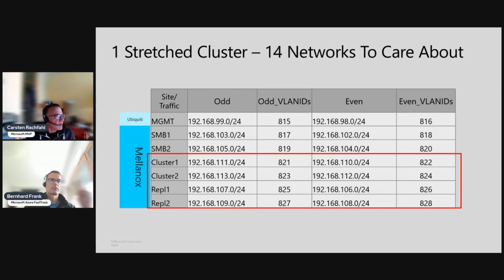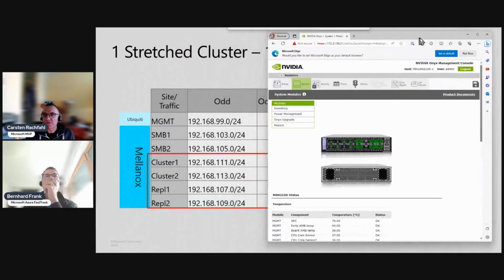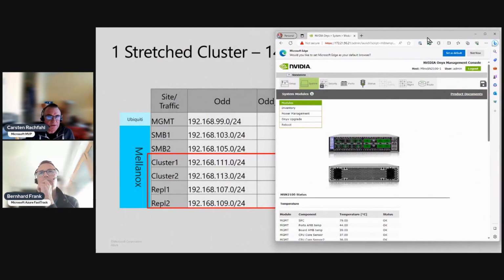So I have prepared a web console of one of my Mellanox. Now it's NVIDIA. It's an NVIDIA switch. Mellanox was bought by NVIDIA. And here you see the switch with the ports. Here are 100 gigabit ports. They are fully green. And here you see a port that has two green ones. So it's two 50 gigabit ports. So one 100 gigabit port is divided into 50. And here we have 4 25 ports in one 100 gigabit.